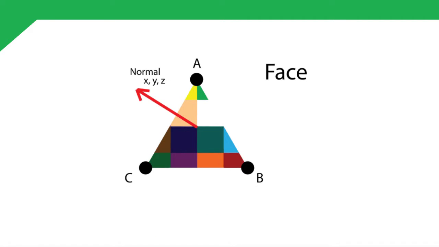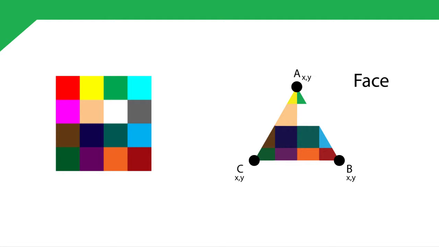However, the triangles also need some extra information, such as a texture for colour and a normal for its direction. In order to draw a texture over the triangle, we include an X and a Y position from the texture at each vertex on the triangle. Using these texture coordinates, we can then look up the colour on the texture for each pixel that the triangle takes up on the screen.